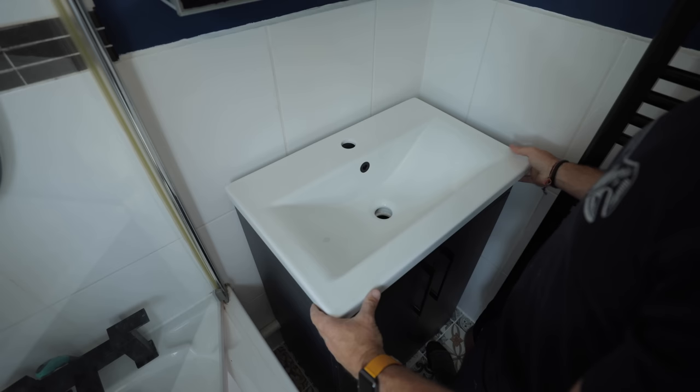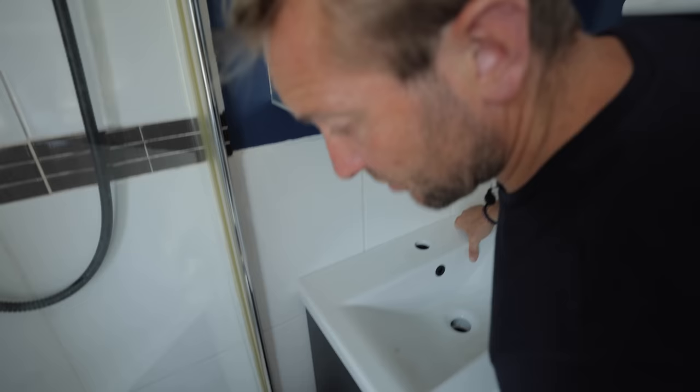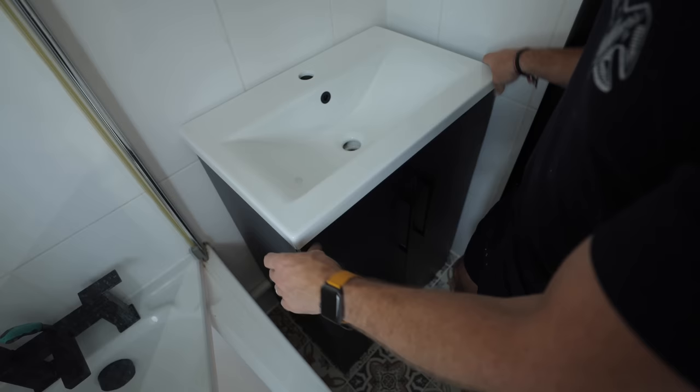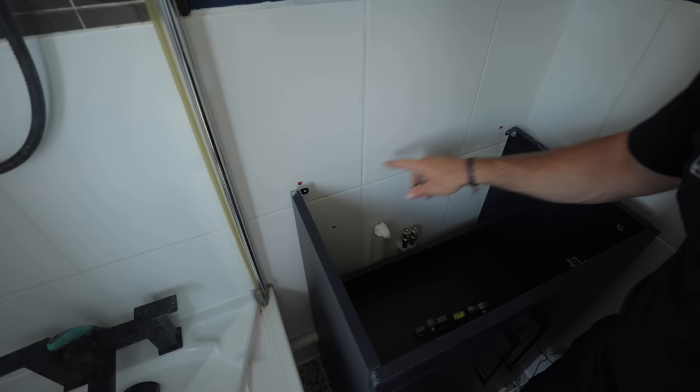The basin goes back to the wall. Is there a gap at the top? Yes there is. So what we're going to do is this — these side gaps down here aren't a big deal. Your eye is not really drawn to seeing that as a gap unless you're sitting with your head at the tap end of the bath. We're going to bring this back five mil, try and split the difference. The way we're going to do that is whip this off, get two bits of 15mm copper, use them as packers on the back here with some proper screws, and wind it back to where we need it. Then we'll run a little bead of silicone across here. Problem solving is the name of the game.